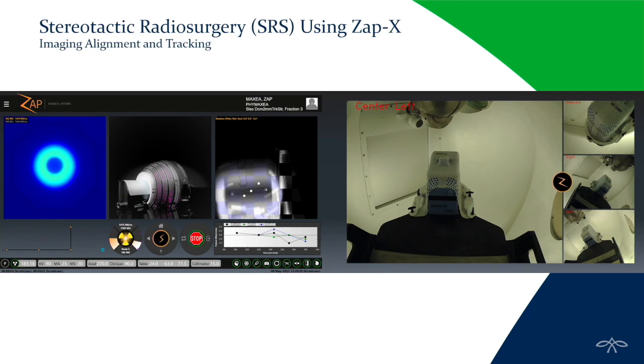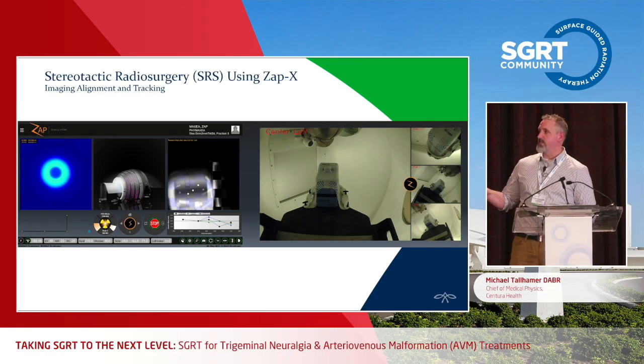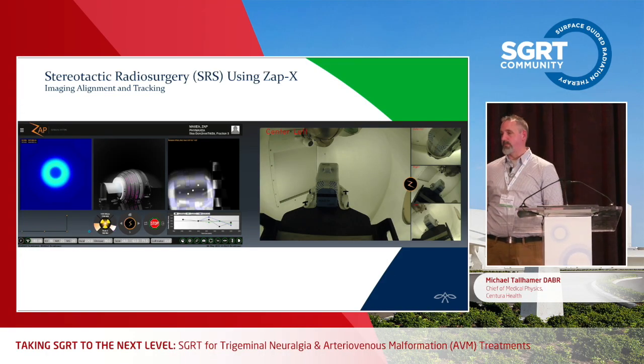This is the KV panel, and the KV source is under the patient at all times, and this panel travels within the cone of that X-ray source. And so you're getting different projections. The panel's tilted at 13.5 degrees. There's a lot of things going on that adds noise and uncertainty to these image fusions. They're all sub-millimeter. There's nothing wrong with this, but this is not the gold standard that we think we want when we say we want real-time imaging.